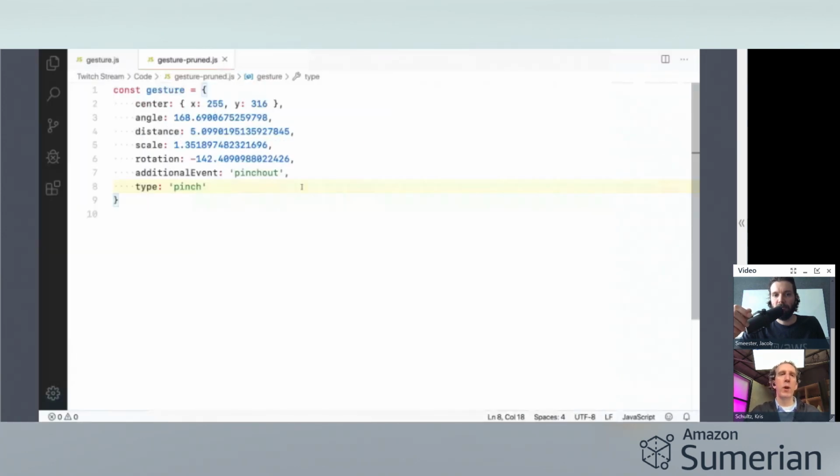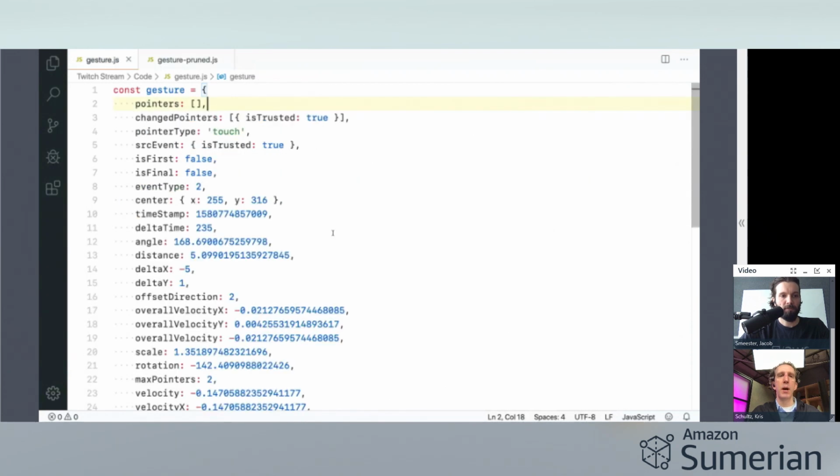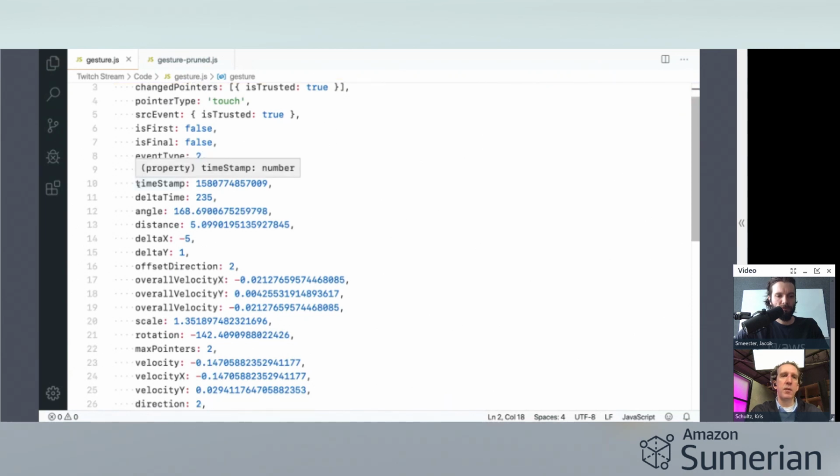Yeah, so what I showed you first was all the properties that are actually available. But a lot of these are properties that we won't find particularly useful in the way we want to implement gestures, but might be useful in a different type of case. So there's some information in here about the exact time that a gesture started and the duration of the gesture.